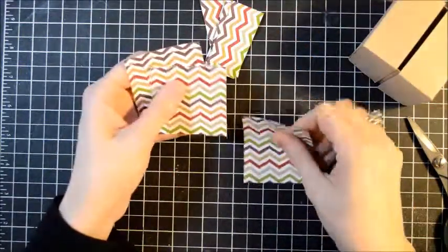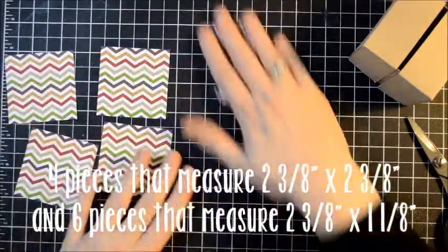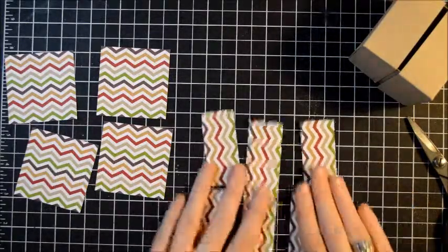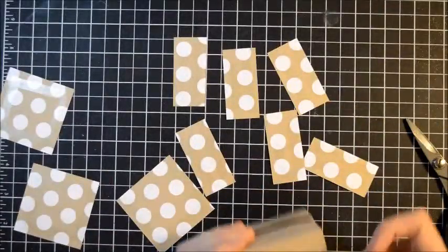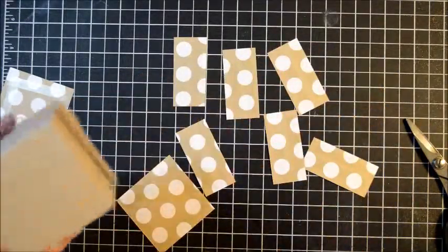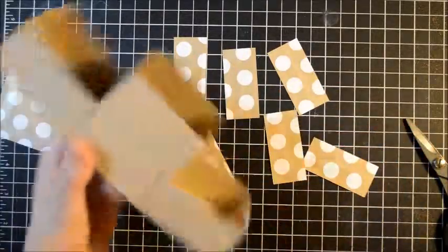or the chevron. So you need 4 pieces that measure 2 3/8 by 2 3/8, and then you need 6 pieces that measure 2 3/8 by 1 1/8. So I'm just going to put sticky strip on all of these and then attach them to the box. Okay, actually, I'm going to use squares. We'll just go 1 on this side. One on this side. And then when you open it up, you'll put one right here.